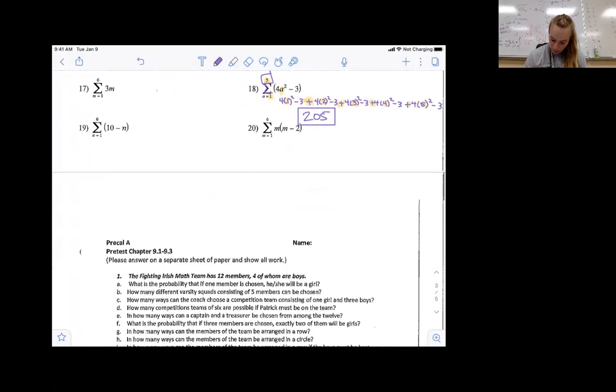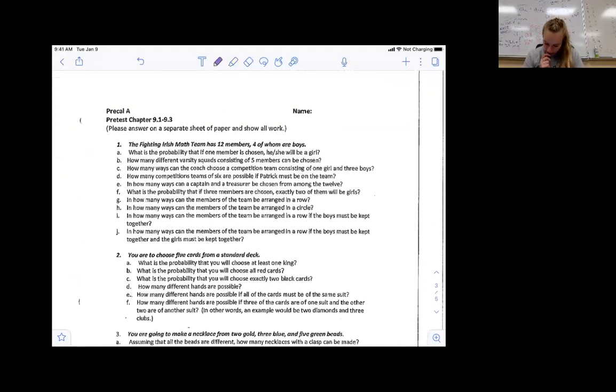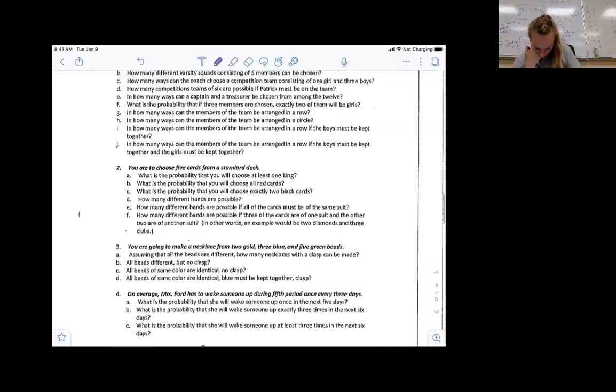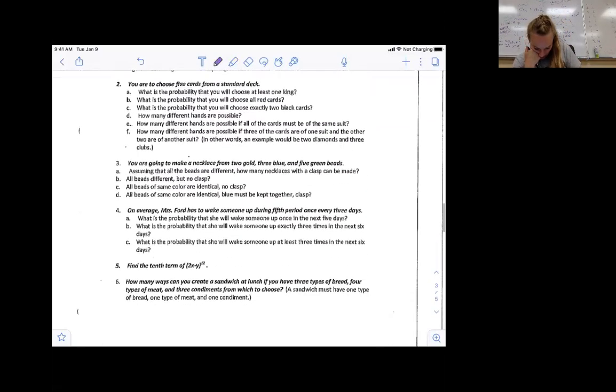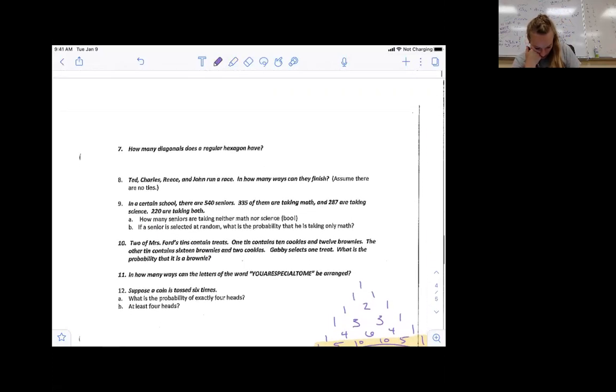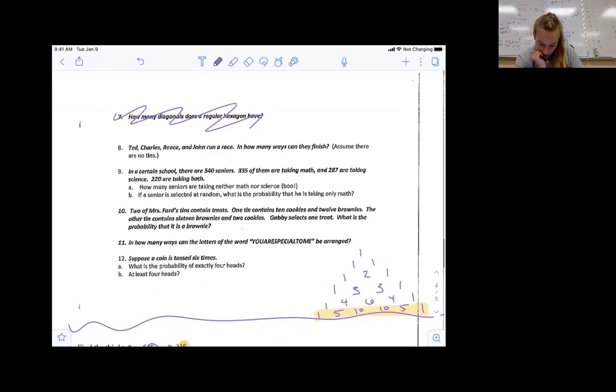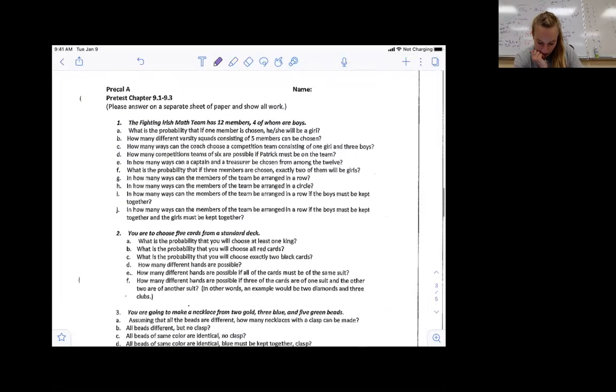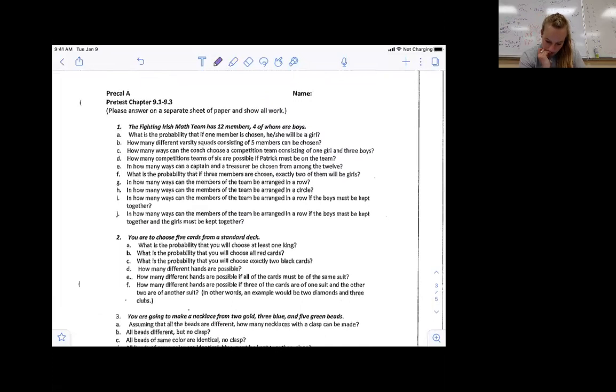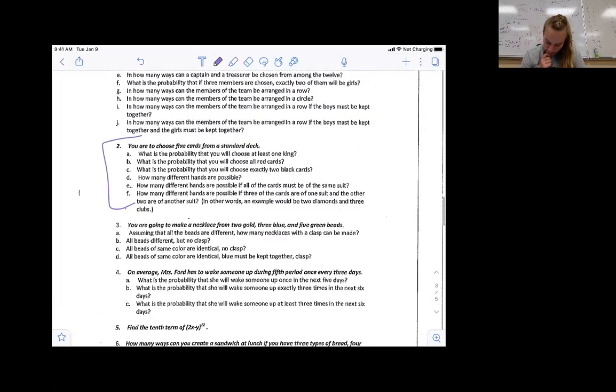All right, so that's page 2. All right, let's do some probability. Let's see. You don't have to worry about this diagonal unless you want to do that. Don't have to do that. It looks like this problem looks like a Venn diagram, I think. Yeah, let's do that one. And then there are some up here. I think we'll probably do this deck of cards one and then maybe another one.